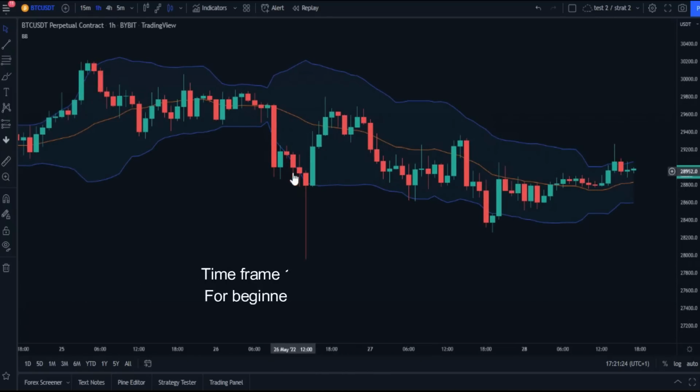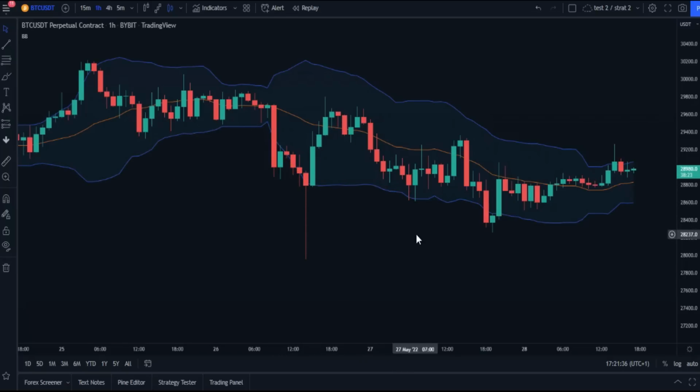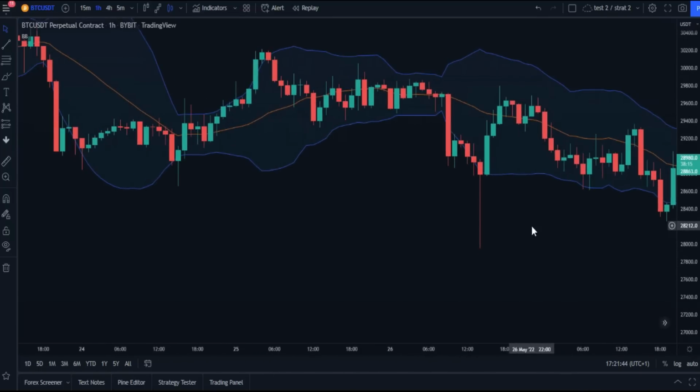Regardless of the color of the candle, when we see that a large part of the body of the hammer candle is below the lower band, it means that we found a good indicator to enter into a long position. But when the hammer candle is green and its entire body is below the lower band, the signal will be stronger and the trend reversal will be more accurate.